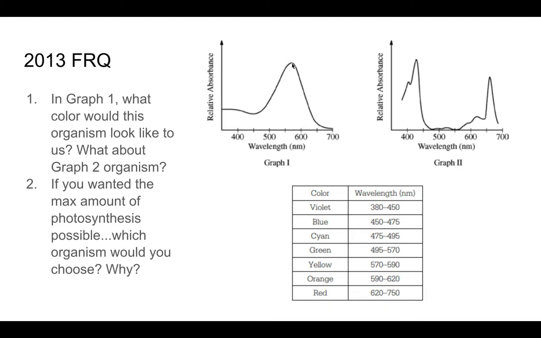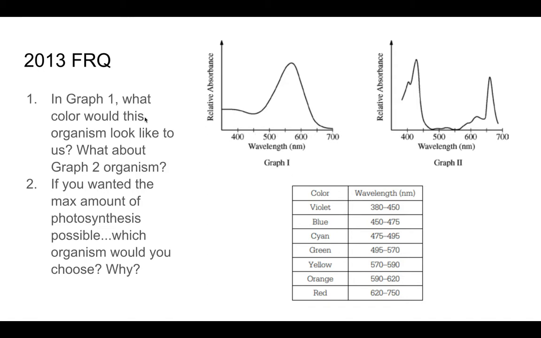So you have to know, what does absorption mean? What does absorption tell us about the organism or the plant that is using the light that's being absorbed? Here is graph number 2. And then down here, it gives you the actual wavelength values associated with the colors. So violet is from 380 to 450. So the violet blue range would be here, and we would progress down here to the red.